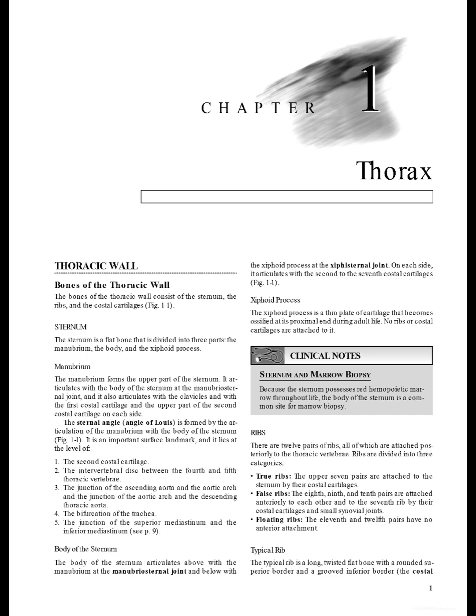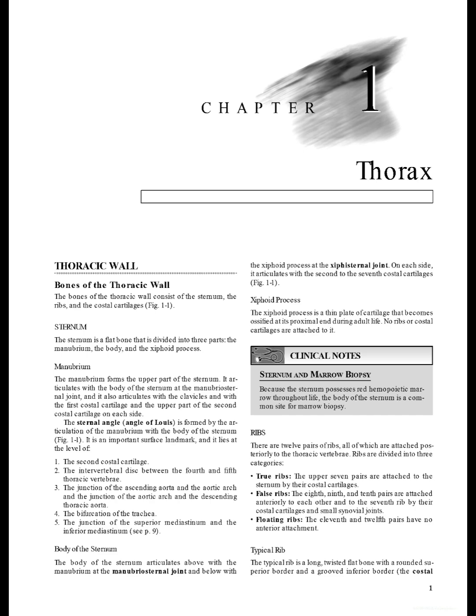Whether you're a medical student, healthcare professional, or just curious about human anatomy, this lecture will give you a clear and practical understanding of the thoracic wall. So let's get started. The thoracic wall is a vital part of the human body, providing protection to the heart and lungs while supporting breathing.